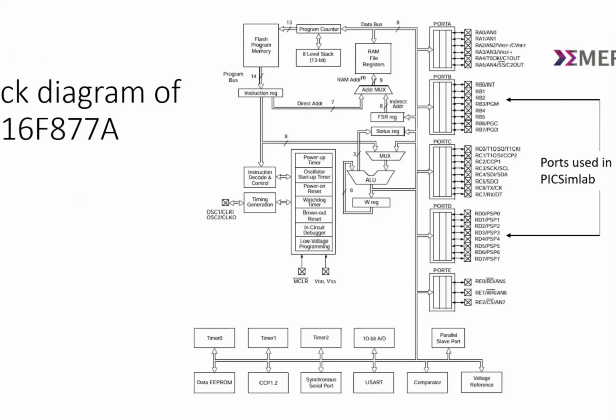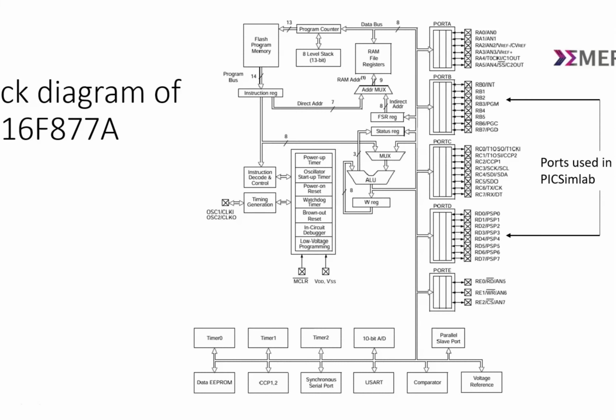Next, let us dive into the architecture of the PIC16F877A microcontroller, the brain behind our washing machine simulation. This 8-bit microcontroller uses a Harvard architecture with separate program and data buses for efficiency. Here, the flash memory holding 14 KB feeds the program counter and instruction register, while the 368 bytes of RAM and registers handle real-time data.